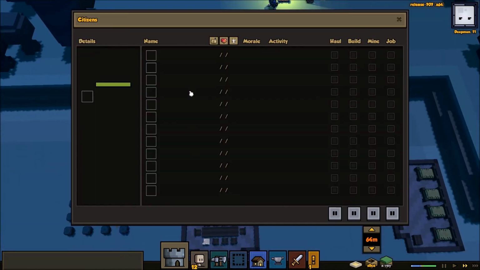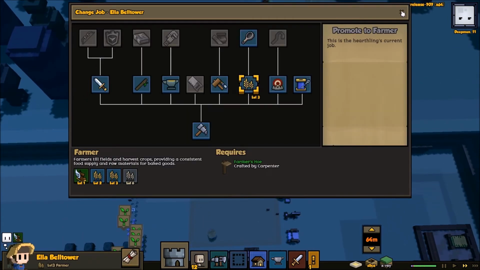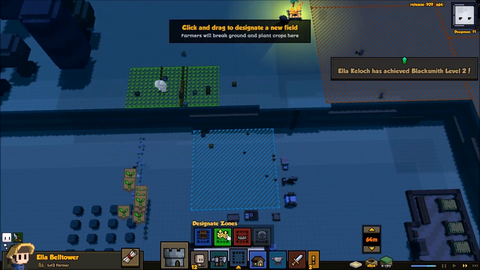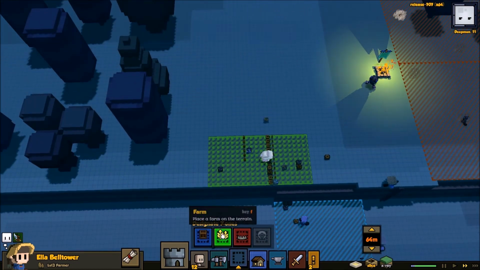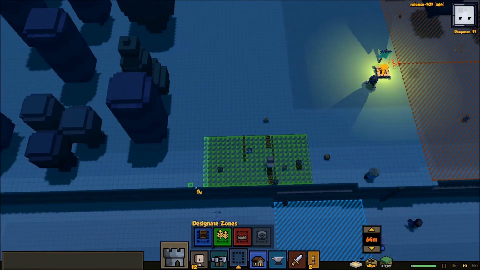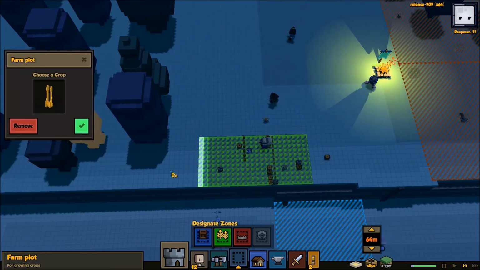Basket of turnips. I wonder how our farmer's going actually. What level are you? Ooh, you're leveling up quite quickly. So, we could upgrade him to a cook. I'm not going to do that, but what I am going to do, I think, and our blacksmith leveled up as well. I think now that they've leveled up, we might be able to grow different things. Which we can. So we're going to get some corn, and we're going to get some wheat.